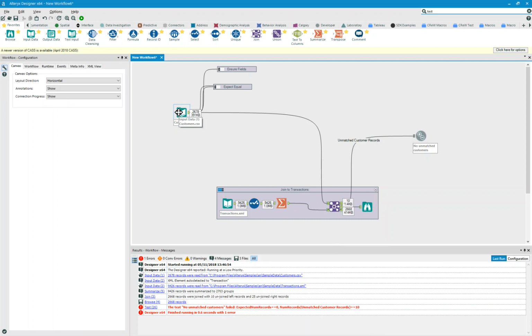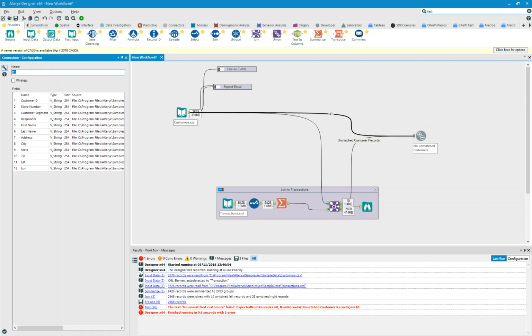If I'm expecting the number of customer records to come into this record to actually be the output of the join, how could I do that? Well, I can add another input here, which is now named number 1, and let's put the customer join input, and then here I've created a number 1.